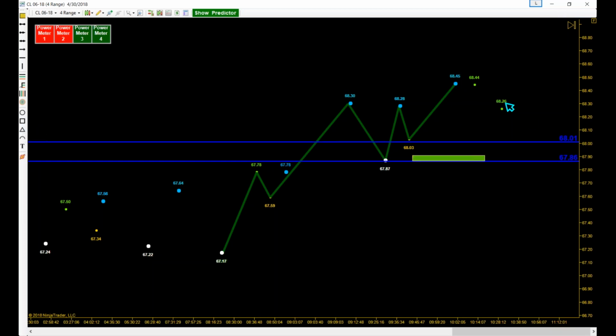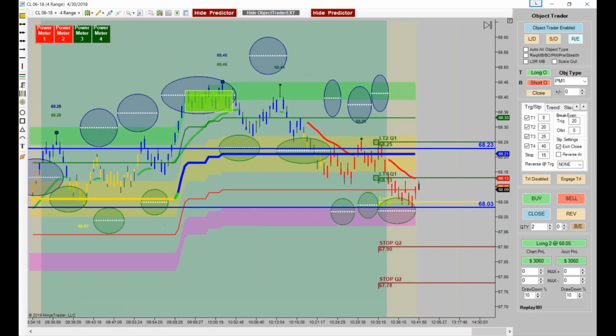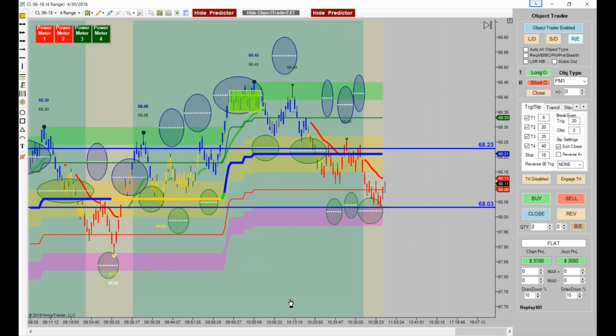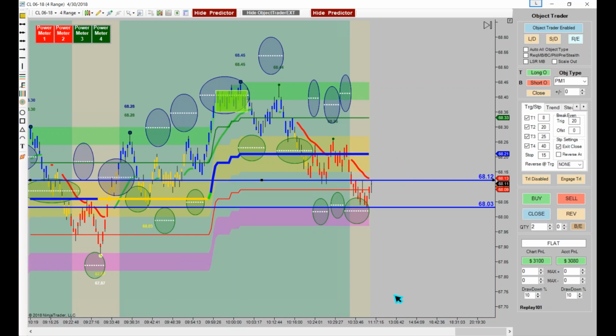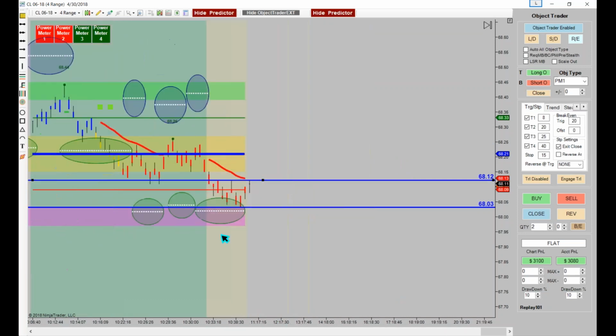Well, you can already tell it's kind of heading up, but let's look at the chart and see. All right, so let's see if it works. Now, what if you were a Lightning trader instead? I'm going to kill this trade because I want you to see how to trade this with Lightning. Does anybody see where Lightning is on this chart right now? It's right there.